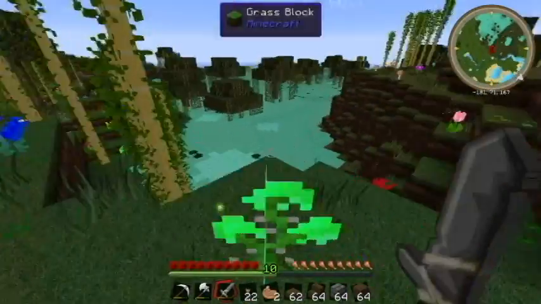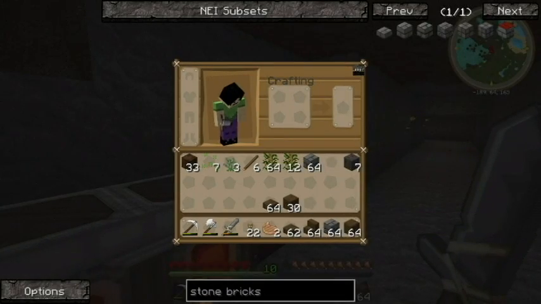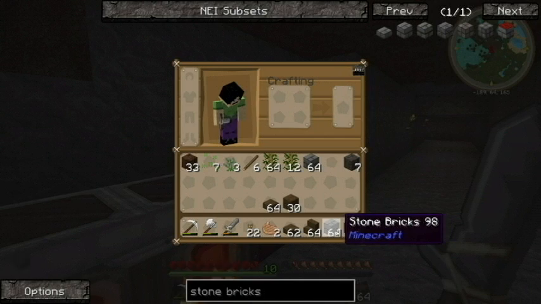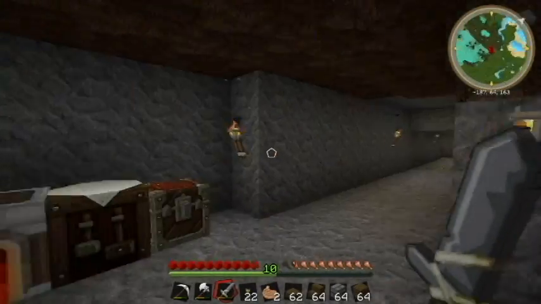Since I stopped recording last time, I've been getting a few more trees. I've got loads of wood now. I've got a stack and a half of planks. I've got a stack of stairs, which I'm going to use for the roof. And I've got some stone bricks, which I'll use for the main wall. And I've got some oak wood slabs, which I'm going to use for the base of my house.